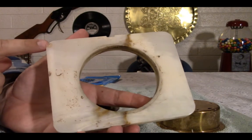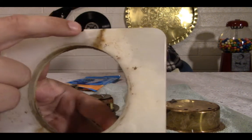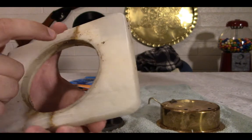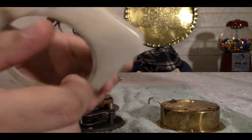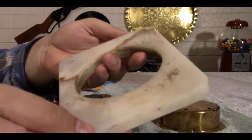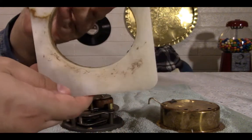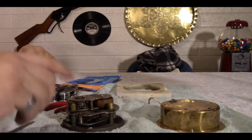It's got a few places where it's nicked pretty good around the outside here, including one big one here. It almost looks like there might have been a little foot or something there. Then there's a few others that are really nicked, and it's pretty scratched up. This side, however, with the exception of dirt, looks really good. And I don't see a reason that I can't just flip it over. So we should be perfectly good here. So let's start taking this apart.